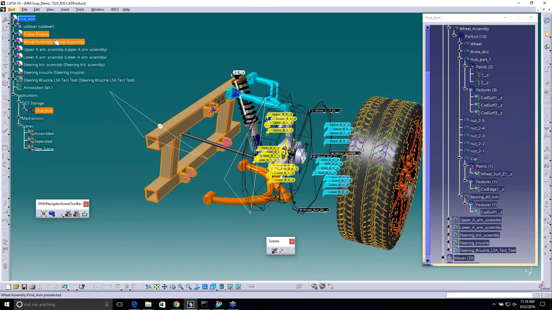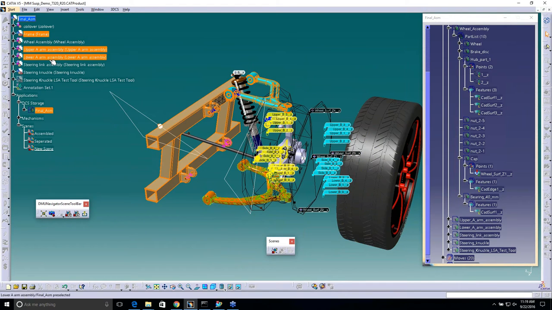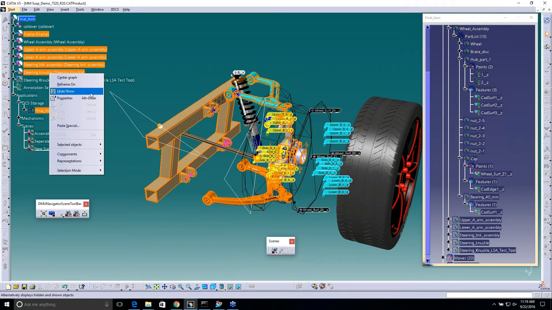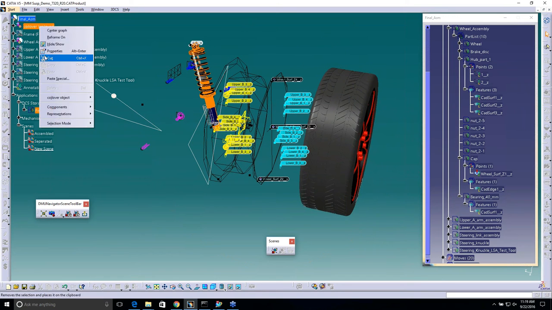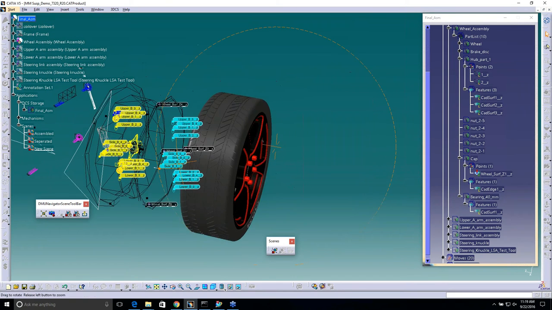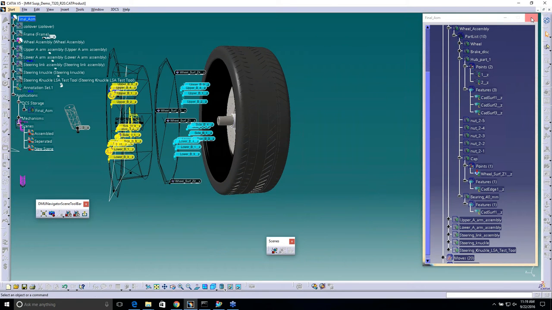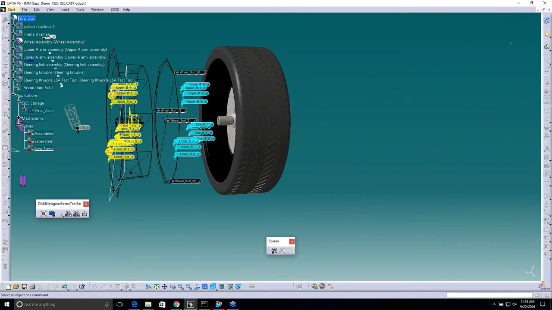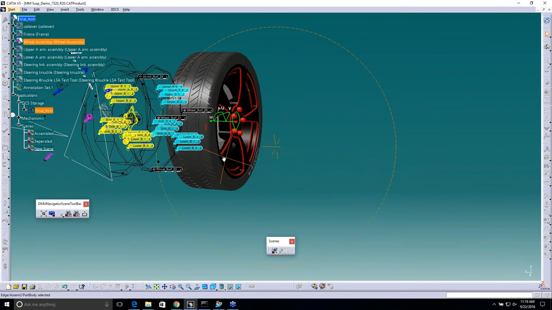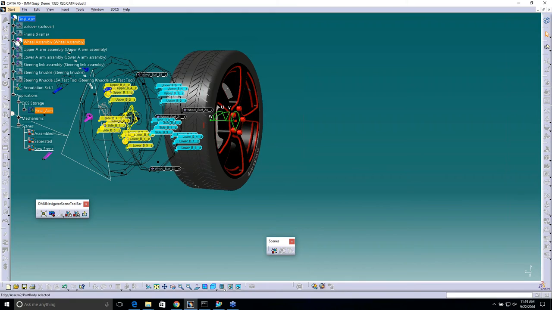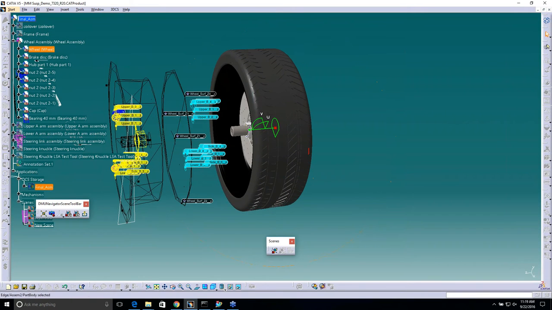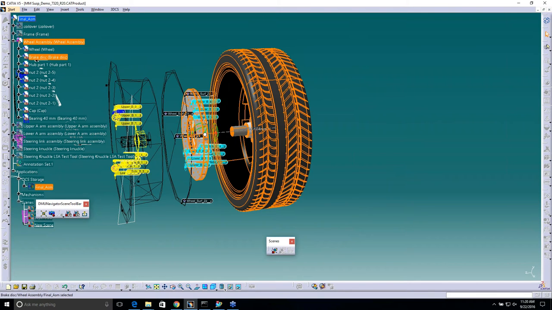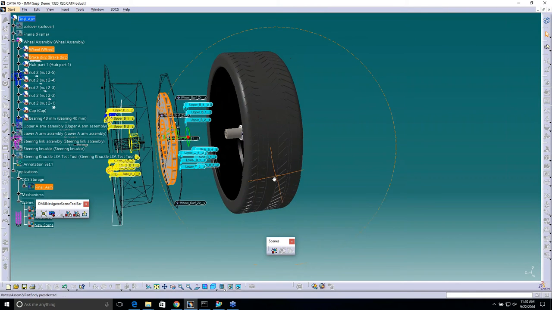So I want to go ahead and actually hide show, and I only want to work in the wheel. So I'm going to hide show these features here, the coil. Now I'm just going to be showing the wheel here. And then within this scene, I'm going to take my compass and I am going to move out the rim. If I can find it, or is it all one part? All right, that's fine. We'll just move the brakes, or the rotor. The disc. The disc.